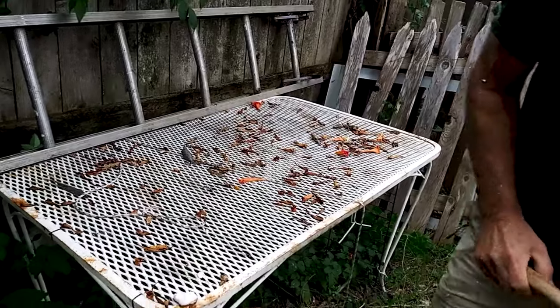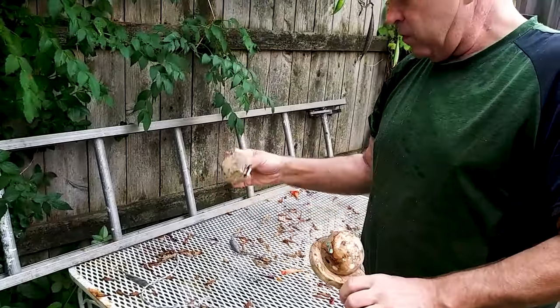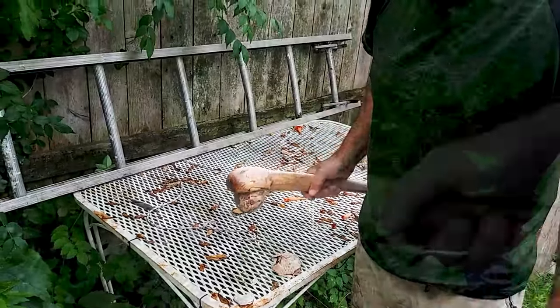Wow, there's nothing left of it. Wow, look at that. There's milk everywhere. Awesome.